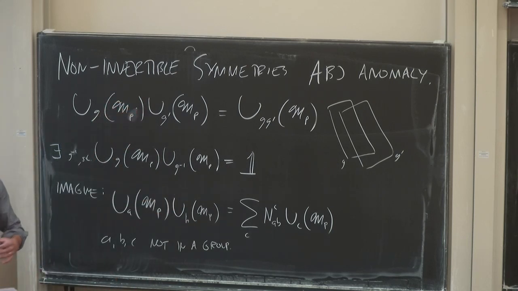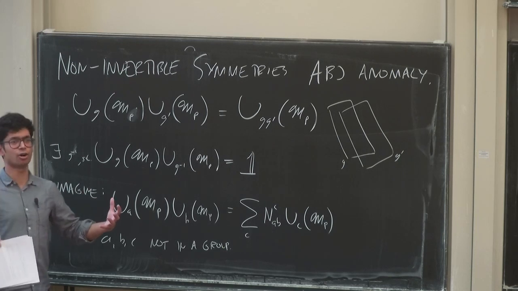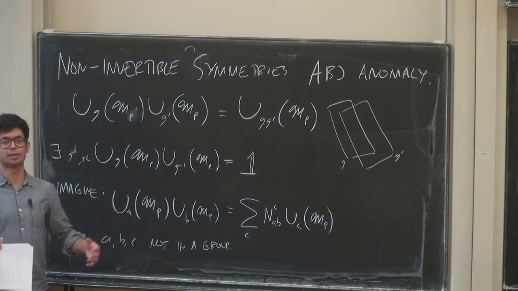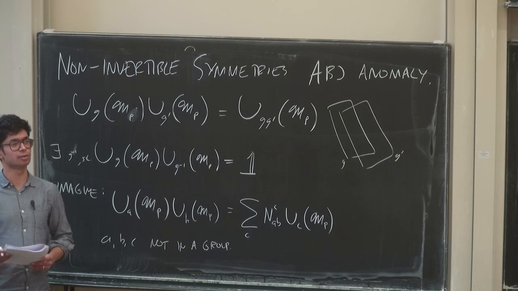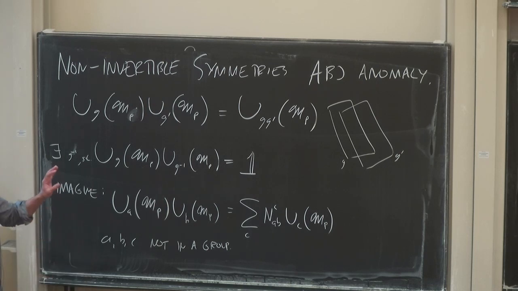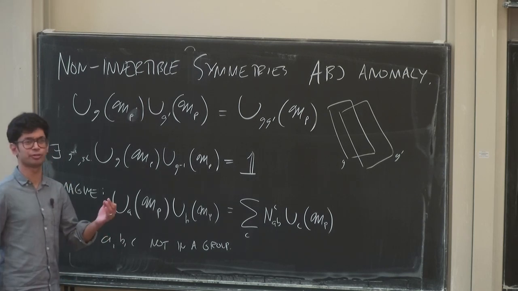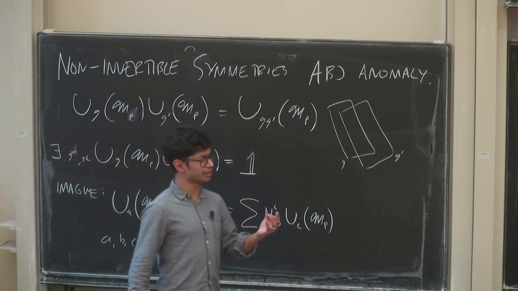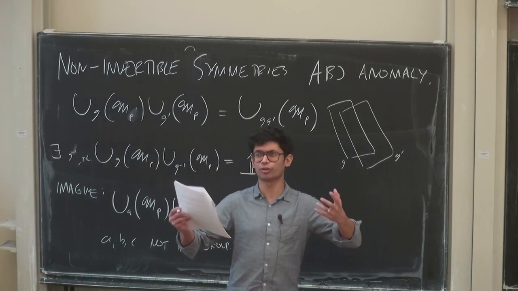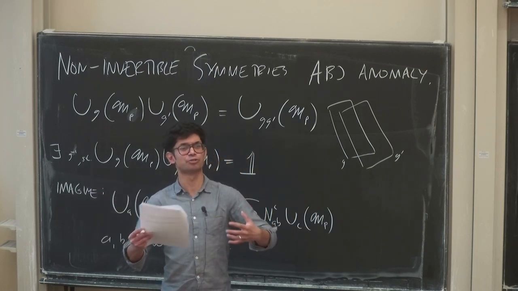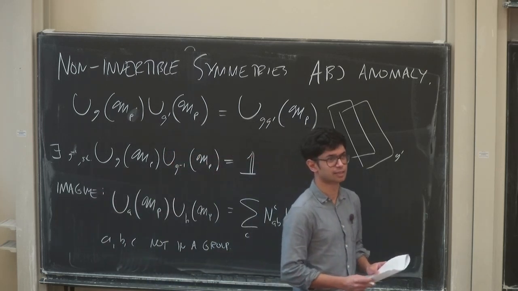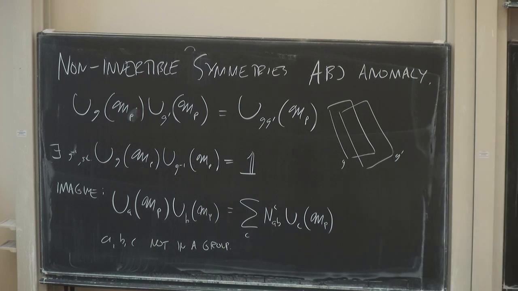Now, I'll be honest that I did not realize quite how powerful this idea was. What really changed my mind on this field was when some authors in 2022 used this to understand the Adler-Bell-Jackiw anomaly. So I'm now going to explain that story to you, because I think it's really a beautiful application of this formalism, because it takes something that we all know about and casts it in a new light, and you realize that there's a really beautiful way to understand it. That's now what I'm going to do. Any questions about the philosophy before we get into the ABJ anomaly?